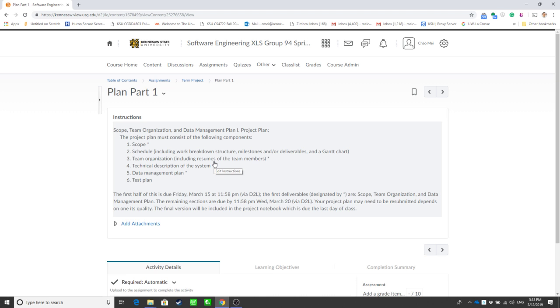In that case, I will give the credit for the assignment to whomever submitted the resumes, and if your name is not included there, you will lose the credit for project plan part 1.